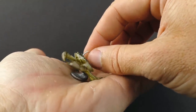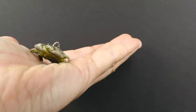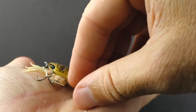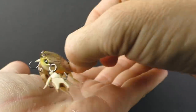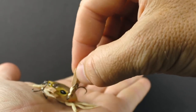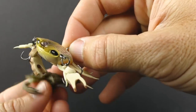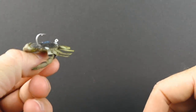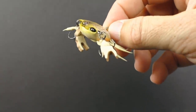Sheepshead, grouper eat these, snapper, snook — pretty much everything will eat a crab, and that's really the premise of this. That's why they have these foam claws — so that when you're dragging it, it's hooked on the back, you're dragging it away and those claws are sticking up. That was their way of getting that effect. So if you're dragging a lure, this Savage Gear Crab, which is the least expensive of all, does a great job. And if you're dropping down pilings, this would be the way to go in my opinion.